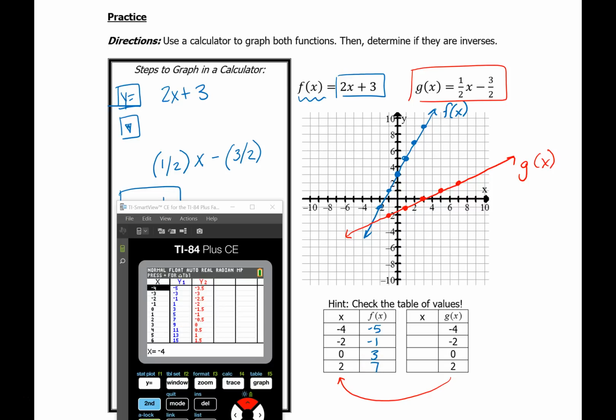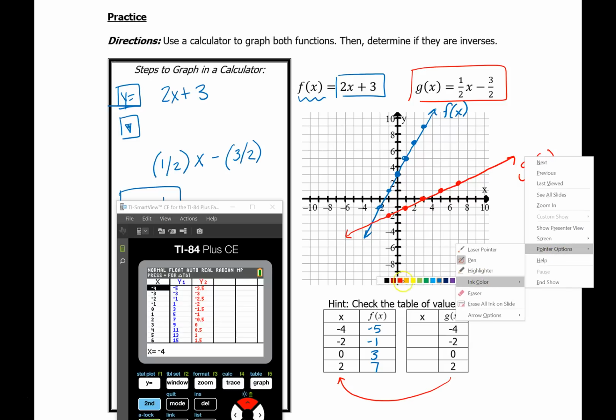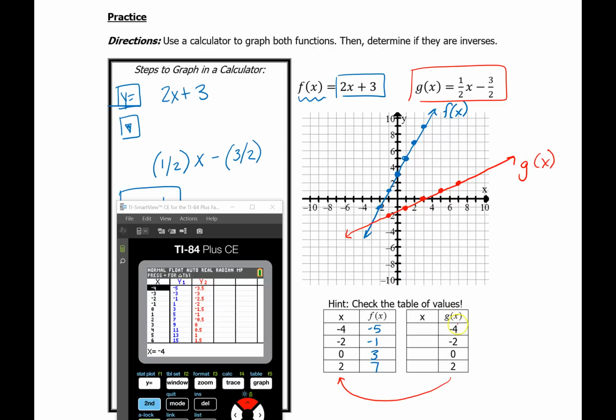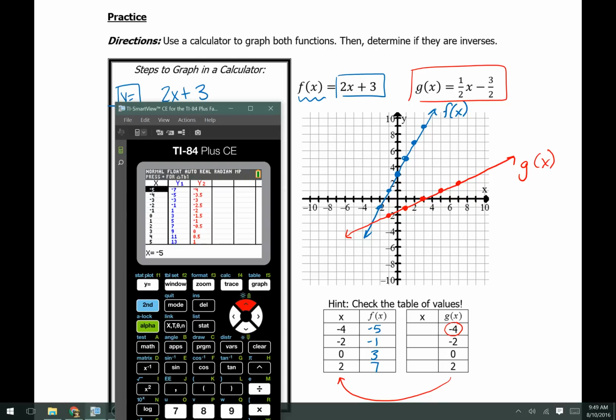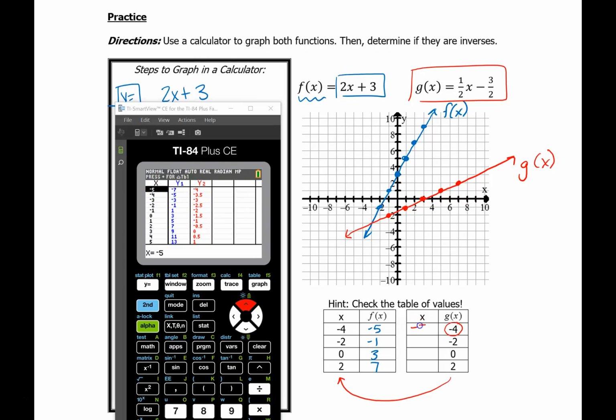Alright, so now I'm going to look at my red function, and this time I'm going to look at the y values to figure out what the x values are. So I'm looking at first where the function is -4 in the red column here. So I'm going to scroll up a little bit. And at -4, I see that the x value is -5. That looks good because it matches. If I look at -2, that's down here, the x value is -1. So that's good. At 0, it's 3.